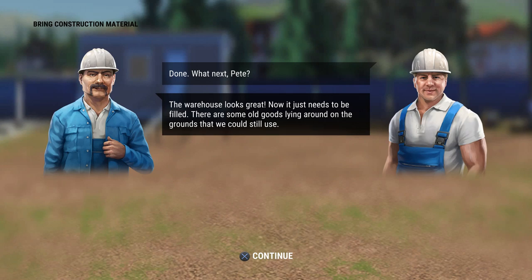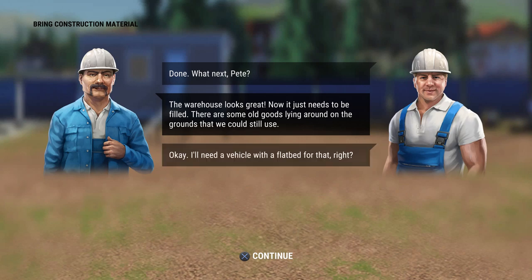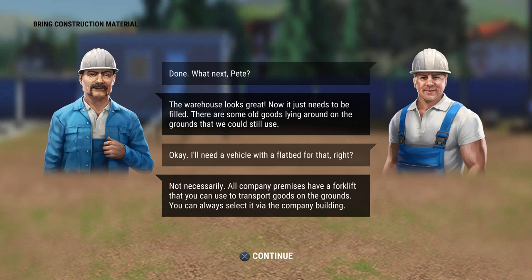Did you forget what guy you were? Yeah, I did. Yogi, you're the guy with the cool mustache. I'm the big, strong guy. I want to be the big, strong guy with the baby face. Yeah, the baby face that does all the work. Okay, I need a vehicle with a flatbed for that. Is that how you would be doing that voice?